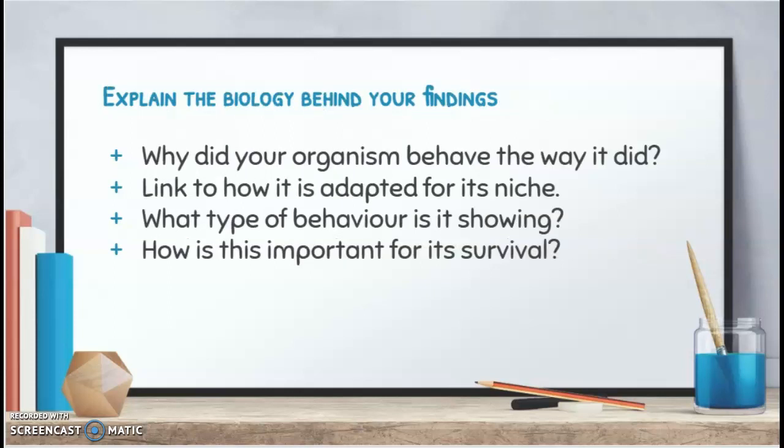For a merit, you must explain the biology behind your findings. So this is the how and why part. How does your organism respond in order to survive when you change an environmental factor? How is it adapted to survive both structurally and behaviourally? If you can link multiple biological ideas together, this then becomes a discussion for excellence. But don't forget to link those ideas to findings from other sources that you've found.